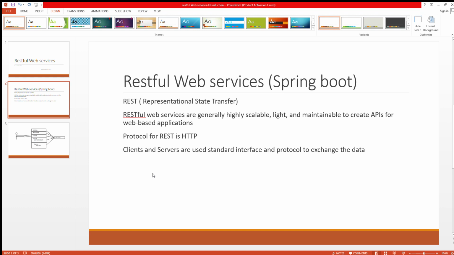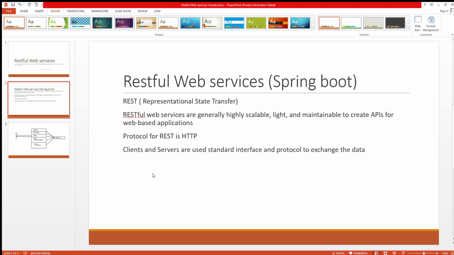Any client can send a request to that REST endpoint, which we can call an endpoint, to exchange data or use the data in their applications. This is how RESTful web services came into the picture, and that is the reason they are so popular. Irrespective of the technology, we can transfer data from one service to another.